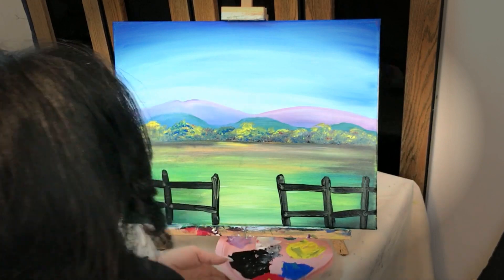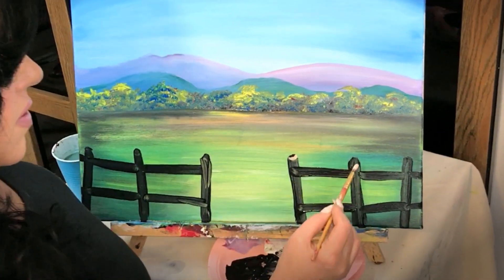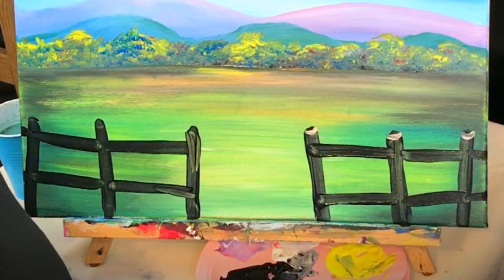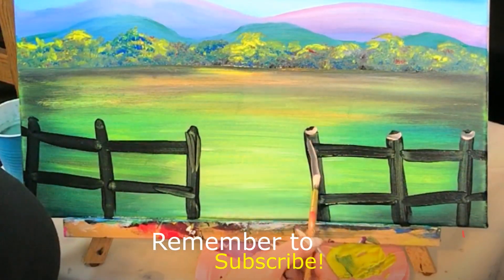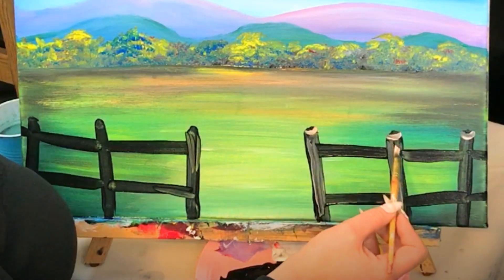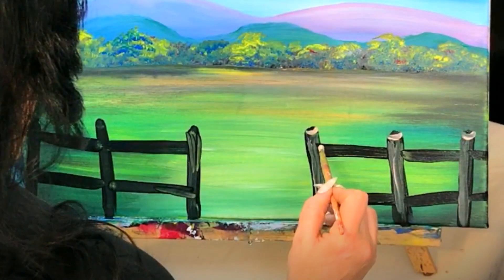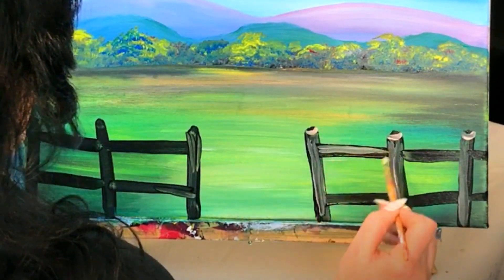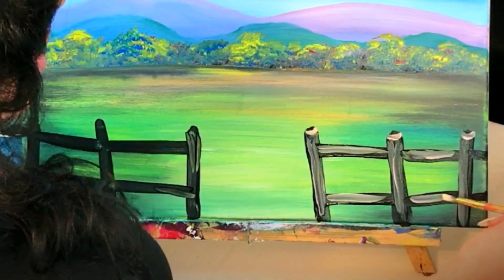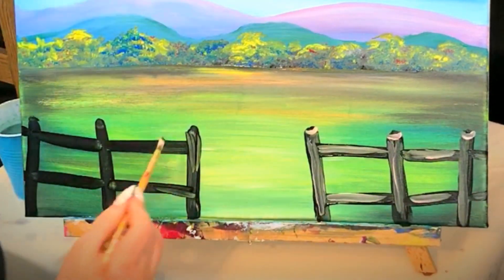With this color, we're going to come around the tops — kind of rounded, a little round. I'm just worrying about the one that's closest. So we're just going to come around, make a little smiley face with that. Then come down the front a couple of times, and kind of across the tops a little bit. You don't want to go all the way over to the post — just in the center where the sun would be hitting. Let that dark remain so that it looks like a shadow there, like it was meant to be.